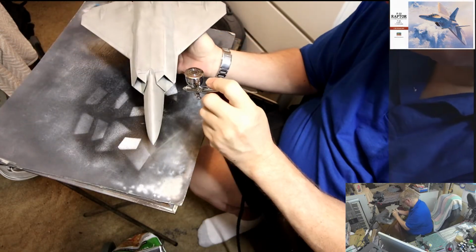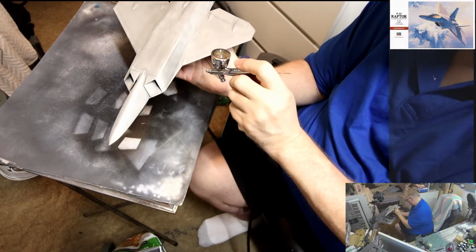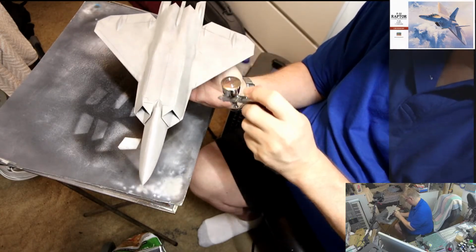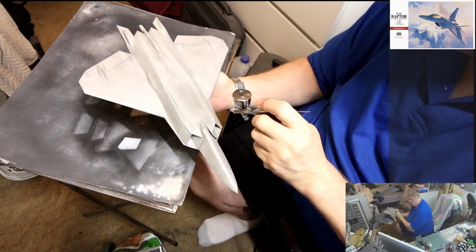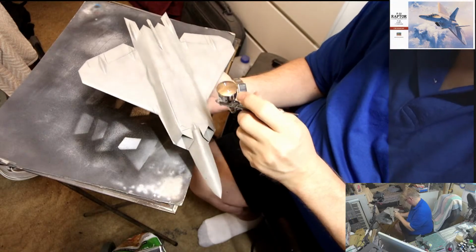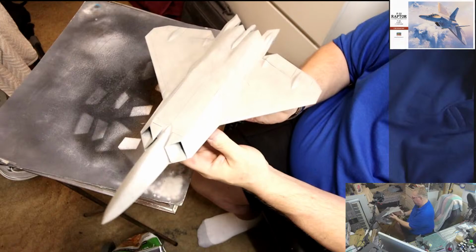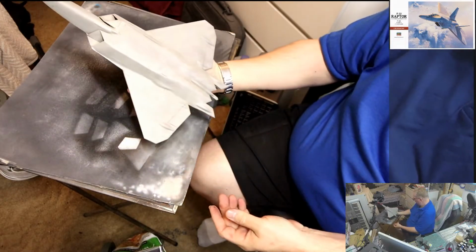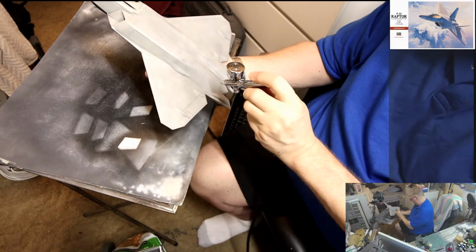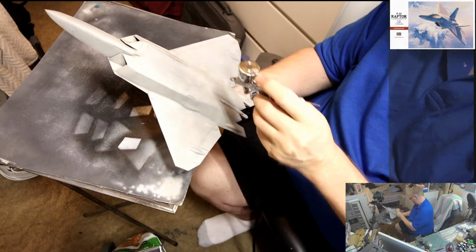Okay. Nose done. I do have a little bit of variations here I want to fix on this side. There we go. There we go. Okay. So the bottom is done. I do have a little bit of shadows I think I need to fix here, a few spots. I'm going to do some weathering on the bottom of this too, so we'll see.